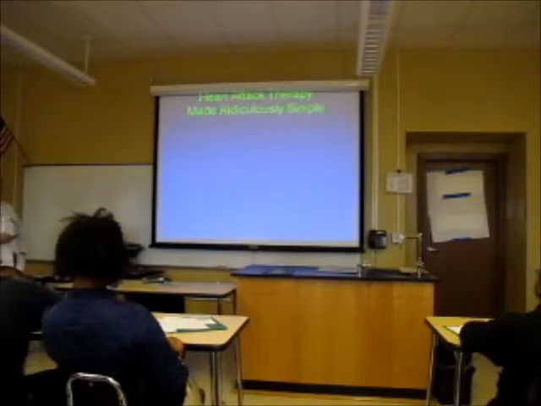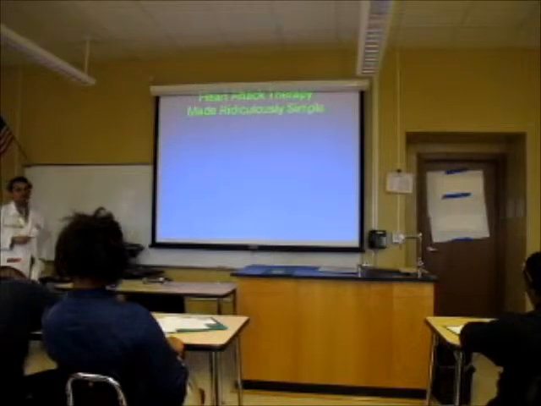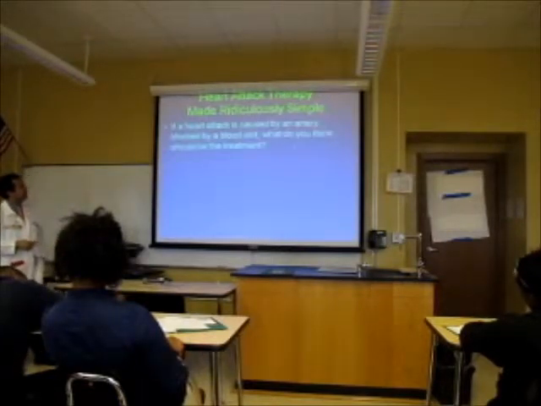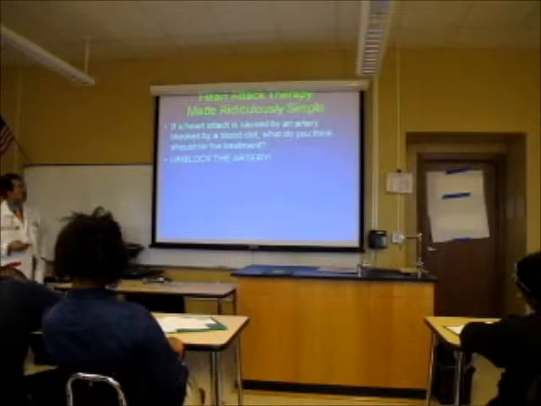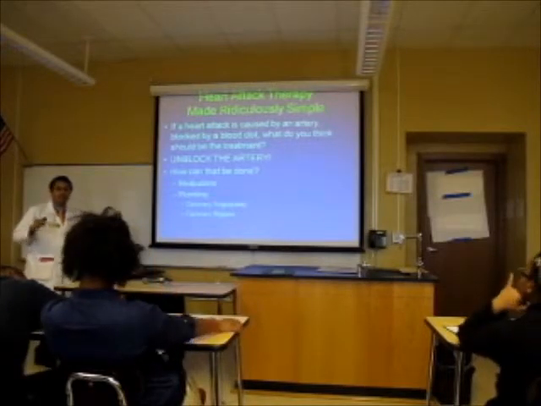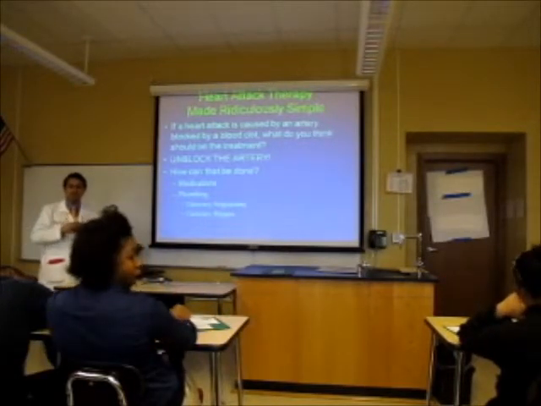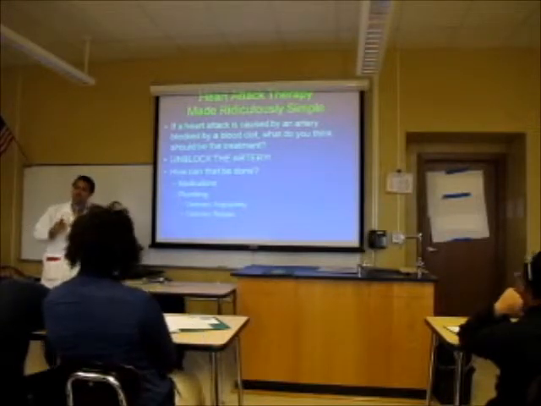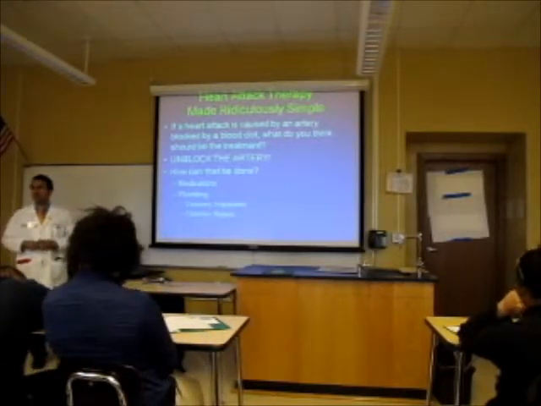So I titled this slide, Heart Attack Therapy Made Ridiculously Simple, because it is really, really simple at its core. Right? We talked about it. If it's caused by being blocked by a blood clot, the treatment would be unblock the artery. Okay? And how that can be done is with really 2 main techniques. One is with medicine, so you can sort of dissolve the clot from within. The other is to blast open the clot with some other kind of treatment.